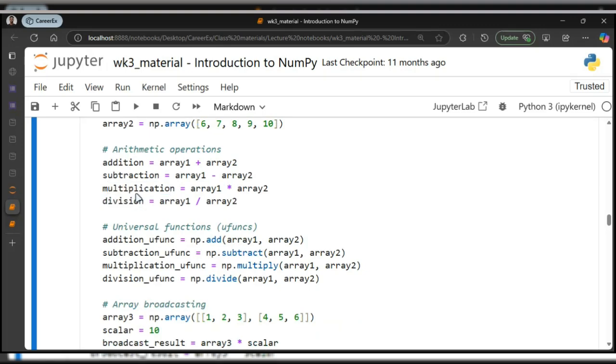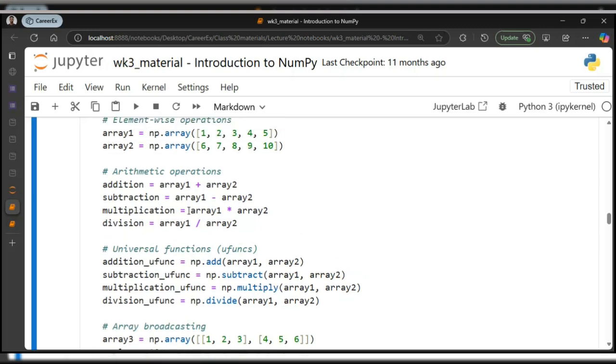We can perform a whole lot of other operations. There are a lot. Trust me. Even ones that you might not use at all if you stop doing data science. That is the point of that level of operations that you can perform in NumPy. But the ones that we are going to be using most frequently are these: addition, subtraction, multiplication, division. All right. So let's see how we can do that.